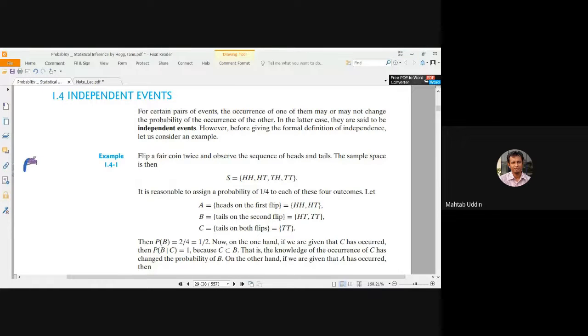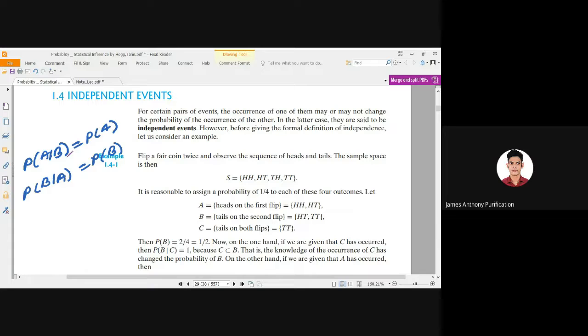Basically, if you can write probability of A under B is equal to probability of A. Also, if probability of B under A is equal to probability of B, you can see the condition no longer affects anything. Here probability of A is equal to probability of A under B, and probability of B is equal to probability of B under A. That is, the condition has no effect. Can you see?